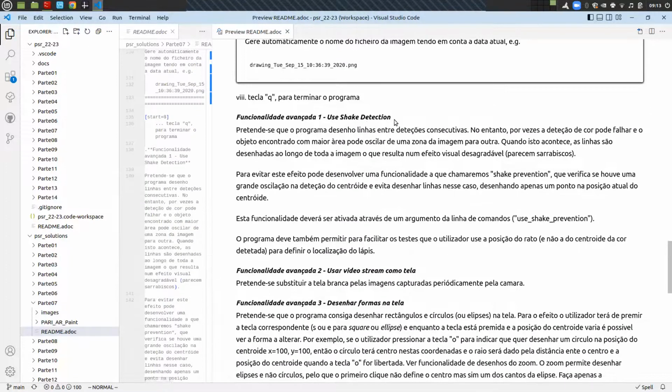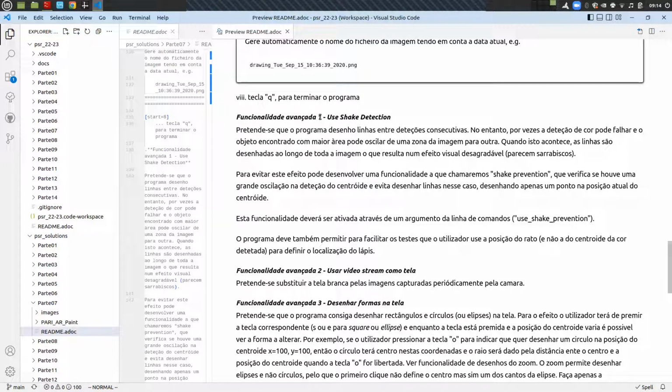The first is the shake detection. What happens when you are drawing is that if for some reason your mask of color detection stops seeing a color, you are drawing a line between this detection's center of mass and the previous center of mass. So if I show you the cell phone with red, you see red, so you know this is the center of mass. Then I hide it, and I put it like this, and I show it again here. Your previous center of mass was here, and your new one was there. So you will draw a very big line. This is what I call shake detection, like a very gigantic line.